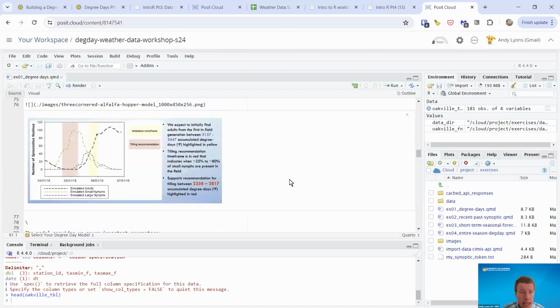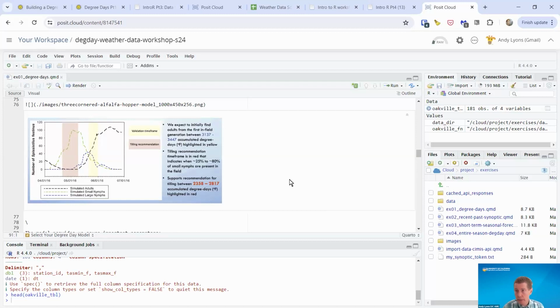So that's the model. This little graph, you should see in your notebook. This is a screenshot from Cindy Cron, one of our IPM advisors, who presented this model a couple years ago. And you can see the two little shaded regions. The pink region is the date when you see the little baby nymphs, based on the temperature.